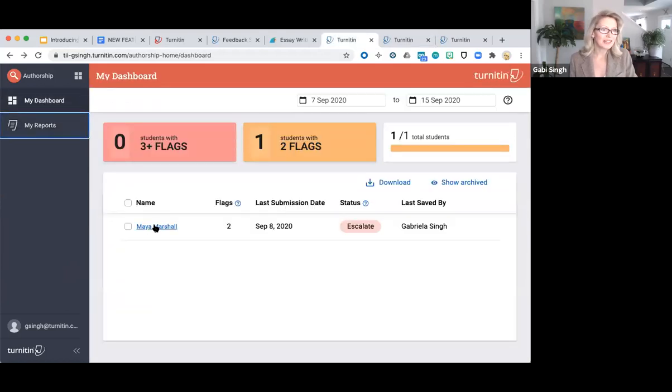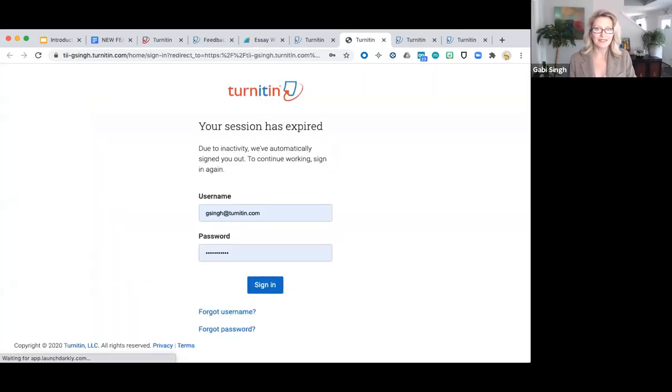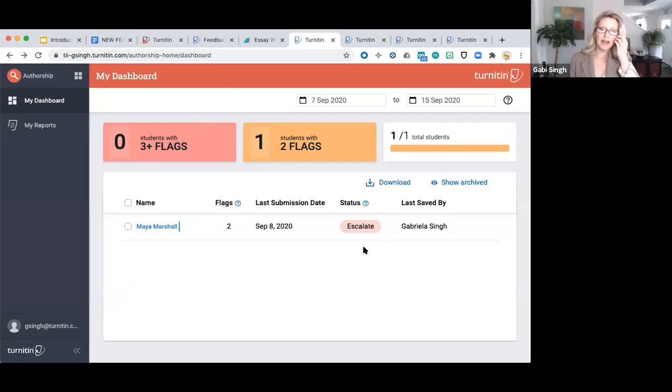I'm going to go back here and click on Maya, and that's going to drop me right into the investigation report. One thing I wanted to mention, I was working with a large institution last week where they're using this dashboard here to measure the success of some academic integrity initiatives that they've started. And they actually started to see a decrease in the total number of cases showing up. So this has been a nice tool for them to take this baseline measurement and to be able to just track the success of these initiatives around even prevention or just awareness.